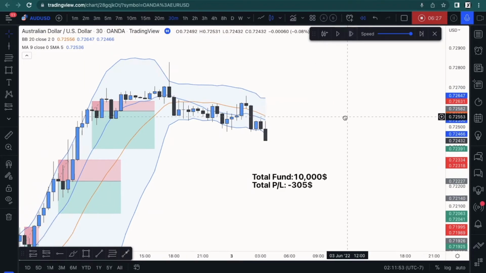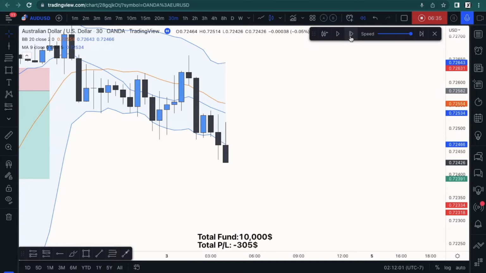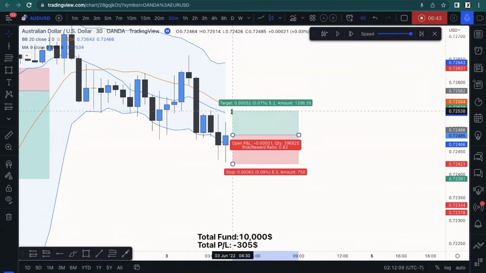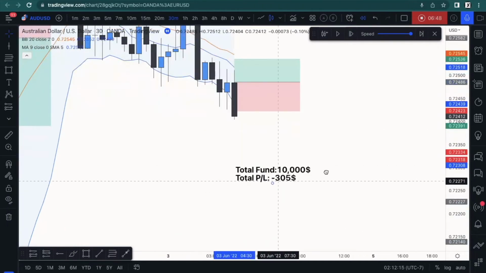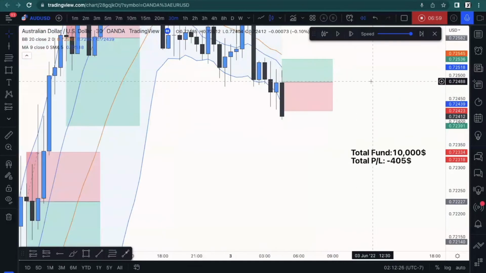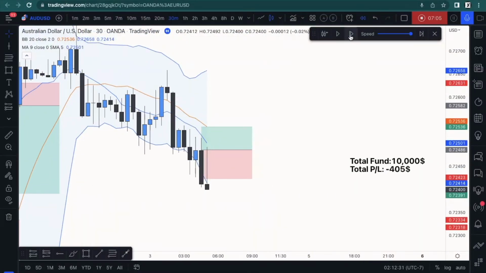No, price is rejecting from the band. Right here price did close below the lower band, so if another candle closes up just like that, that would be our next trade. So we're going to take our entry from there, stop loss below, and TP right here. That's another loss. I thought this is crazy. I mean, we are having back-to-back losses in this strategy. So that's another $405 negative, and we are at June 3, so this is the 3rd day.